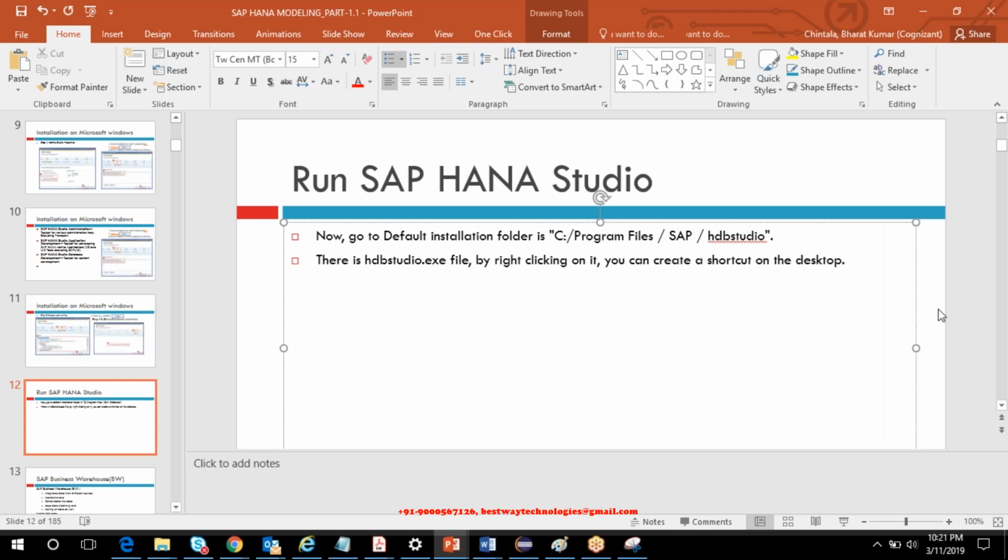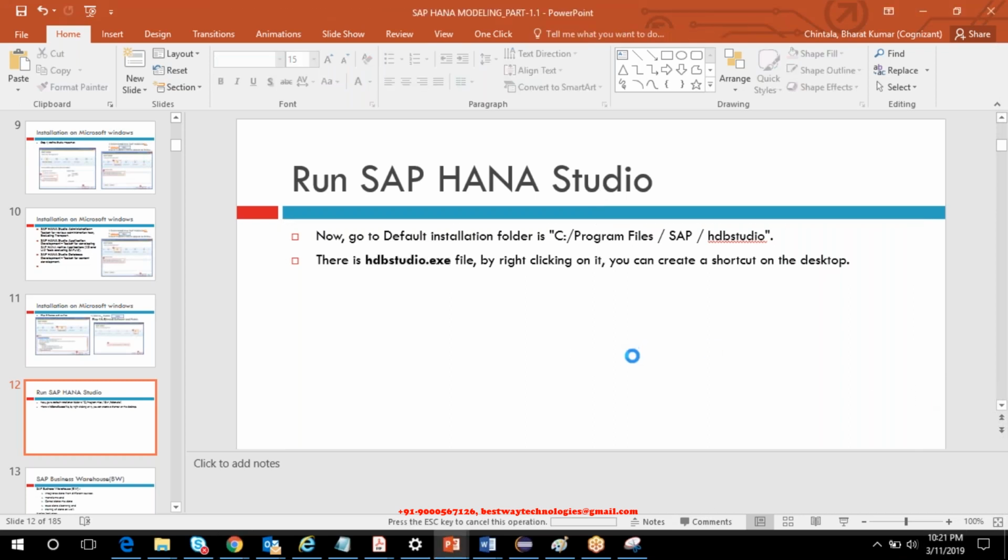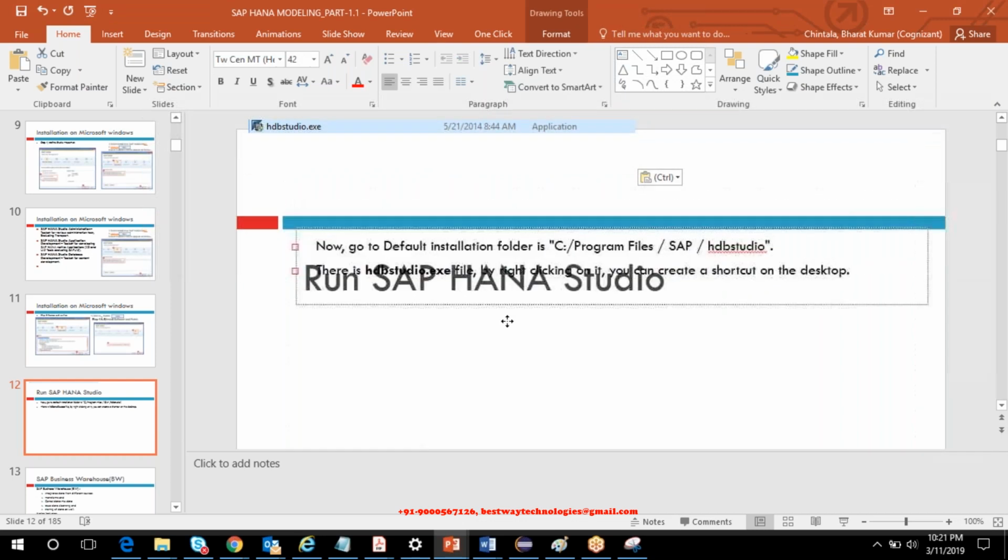So we need to go to the default installation folder. This is where the sdbstudio.exe file is. By right click on it, you can create a shortcut on the desktop. It will be created on your desktop like this.